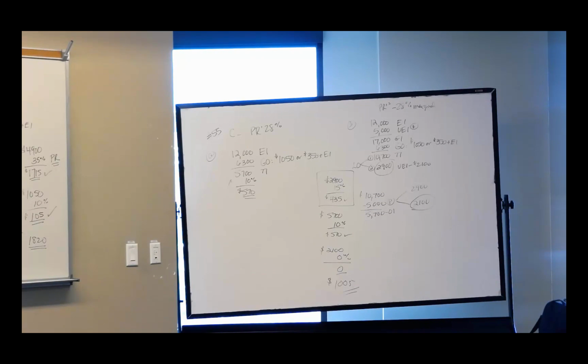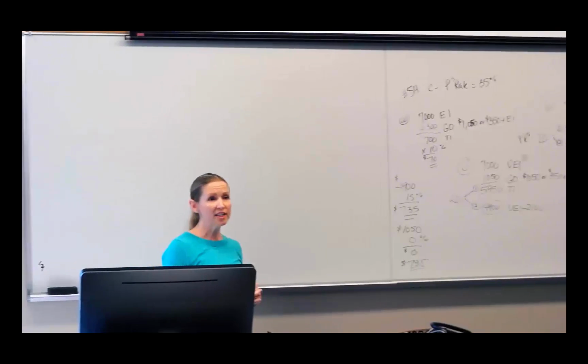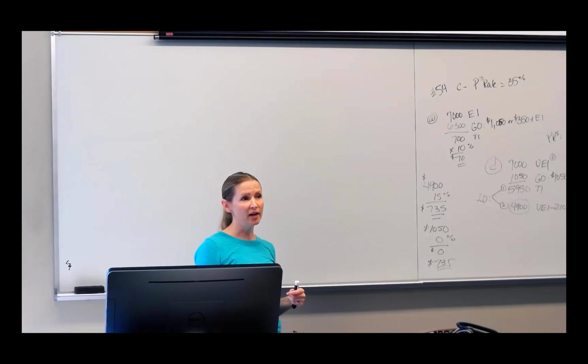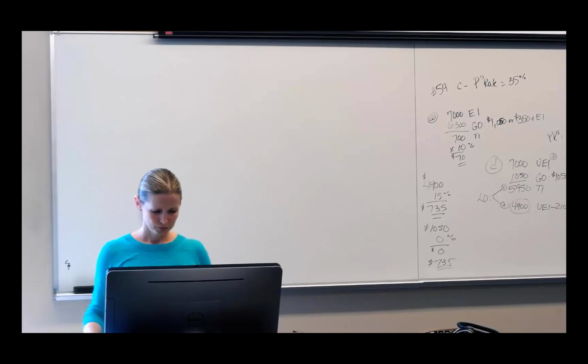Okay, guys, if you can do that, you can do kiddie tax, okay? Again, just keep in mind, did his parents claim his exemption? If they didn't, guys, he's entitled to a regular standard deduction. But if they claimed his personal exemption, then you have to use the greater of 1050 or 350 plus earned income. Be on the lookout. Is it earned income? Is it unearned income? Okay, if it's unearned income, the kiddie tax may apply if it's more than $2,100. And also look to see, is it net long-term capital gain or is it a qualified dividend, because then it gets the special rates. These are all the things you have to be on the lookout for, okay?